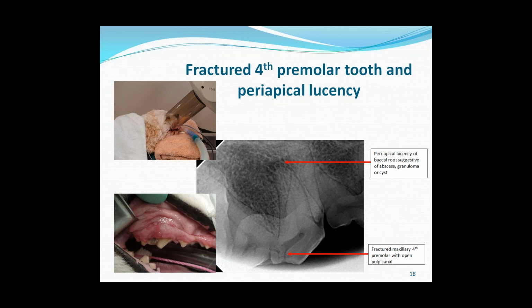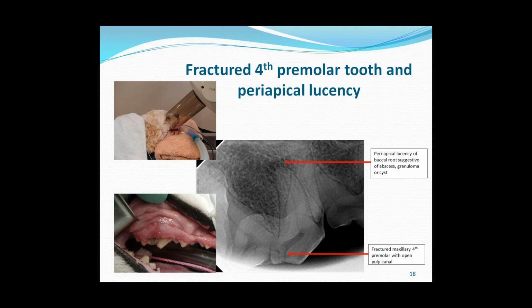But I believe in 99% of the cases in veterinary dentistry, a periapical abscess and osteomyelitis is the most common reason why you would be presented with this particular radiograph. You can also see in this radiograph that you've lost the periodontal ligament around the tip of the root. The loss of bone and the osteomyelitis has resorbed away the periodontal ligament and also any of the alveolar bone around that particular tooth.